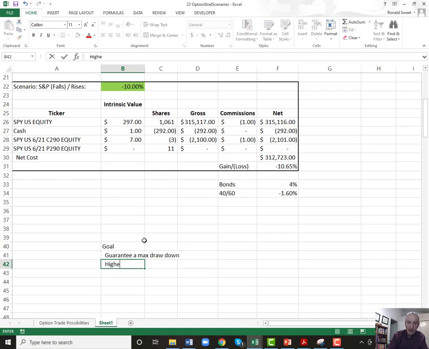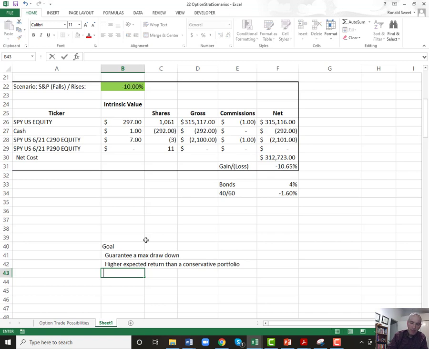I want to have a higher expected return than a conservative portfolio, and this is pretty important as well. I'm not trying to beat the S&P 500. You cannot do that with an option strategy. There is no option strategy out there that's going to give you higher return than the S&P 500 and cut off the tail of the distribution. But I do think there are strategies out there that give you higher expected returns than conservative portfolios where you can cut off the tail. So those are my two goals.